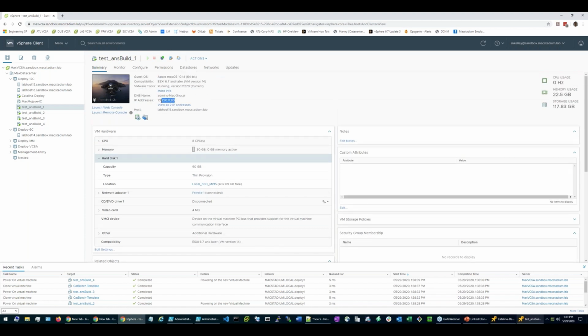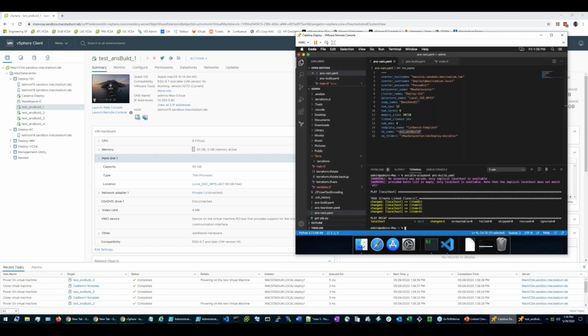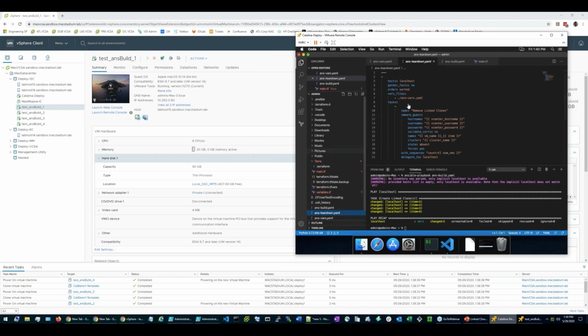And we can see now I have 10.250.0.80, and I can quickly start using this VM to do what I need to. And so that's building it up. Well, what about tearing it down, right? Because Ansible is ephemeral. So I've finished running my commands, all the other playbooks I need to run. I want to tear it down.